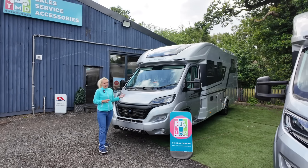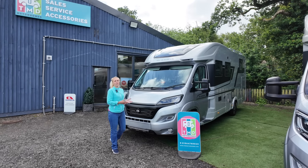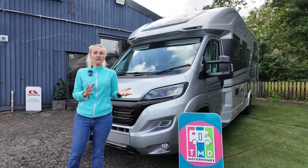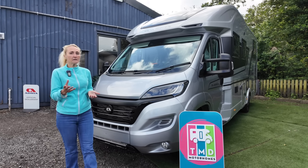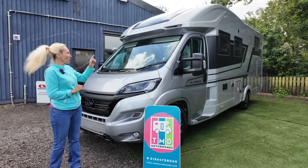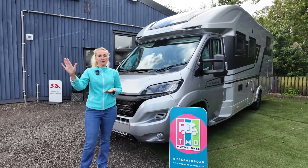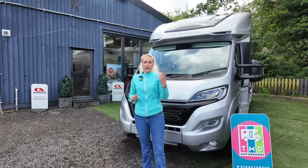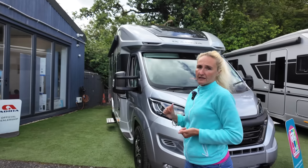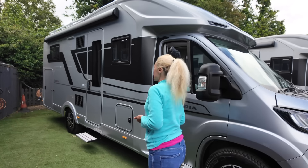In terms of weight, it's quite a large motorhome. The Coral comes in at 3,650 kilos, so you'll need your C1 licence to drive it. Payload starts at 570 kilos, but with extras added that reduces, so I always say take your motorhome to a weighbridge to know your exact payload. If 3,650 kilos isn't enough, you can up-plate these Corals. Right, that's the exterior — let's dive inside.